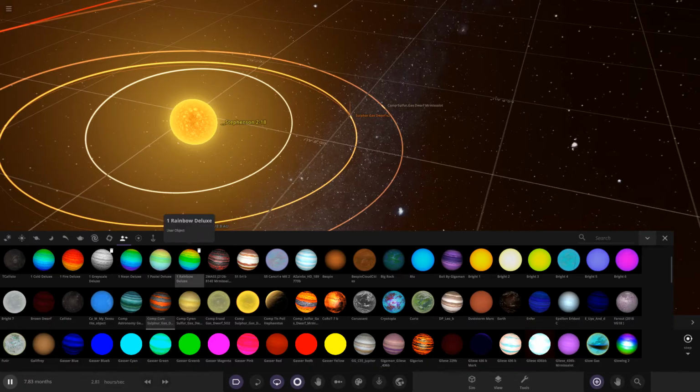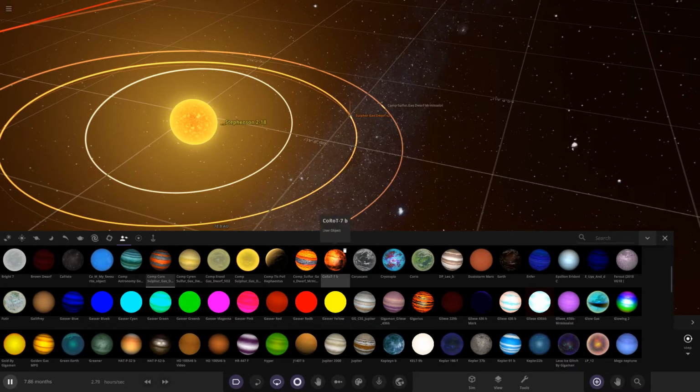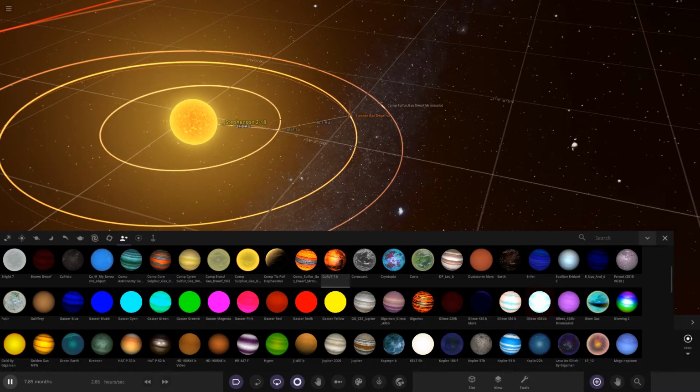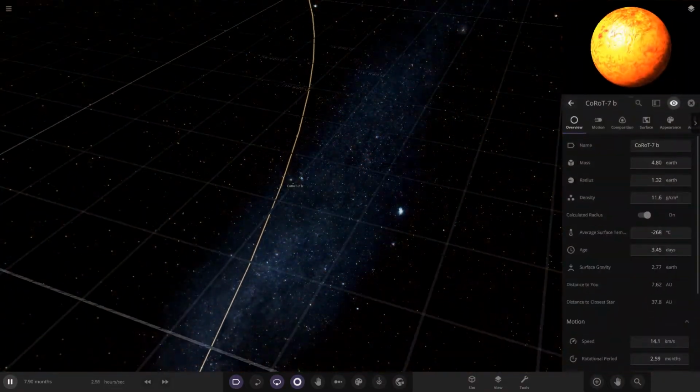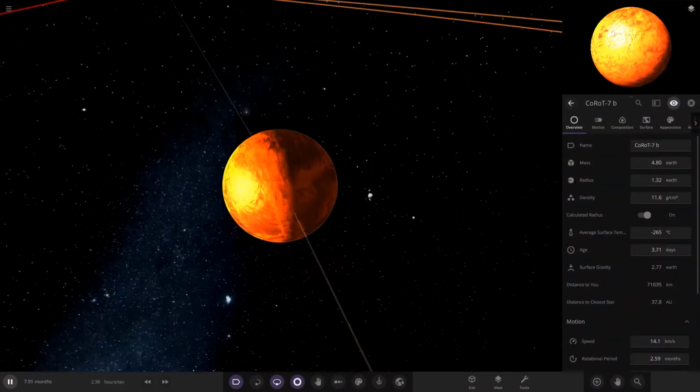Right, what else could we use here? So we've got enough gas dwarfs. I do want to try and sneak one of the rocky planets in as well. So there we go. Right, what do you think? Corot 7b. I don't even know if this object's still functional. We can try sneaking it in as quite a close object, but I believe this object is broken. Oh, I say that, but it looks to be somewhat functional.